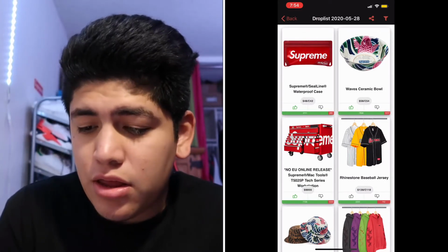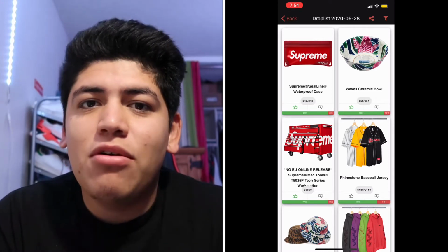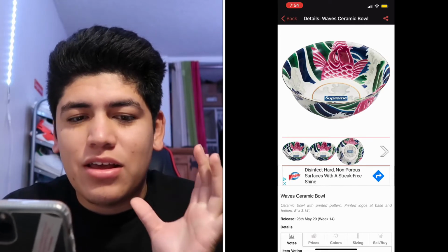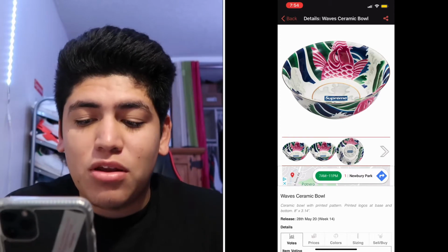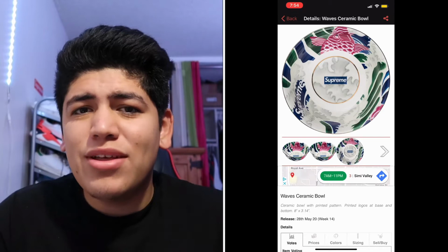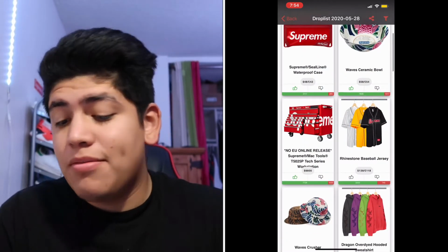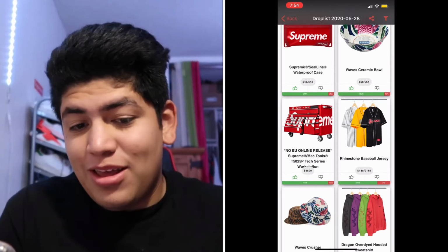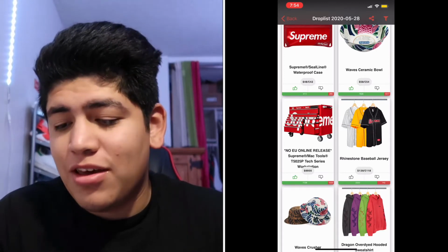It's not bad, right? Then I'm looking forward to getting this wave ceramic ball that has little Japanese fish details around it with the box logo in the middle. You can see right there. It looks really, really good. Honestly, looking forward to cop this. But this one is probably one of the things I would most like to cop, but you know who has the money to buy this?